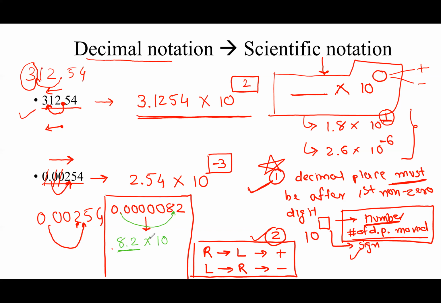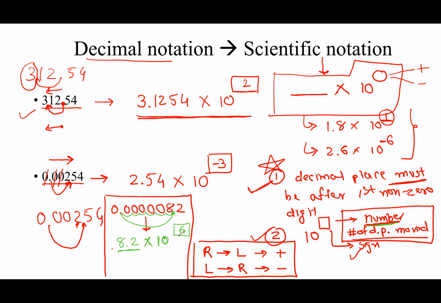Now we know that it has to be a multiplication sign, 10 to the power, and there must be something in that 10 to the power, right? Let's find out what the number should be. How many places do we move? So it's 1, 2, 3, 4, 5, and 6. In an exam, you can simply count it just like this, to make sure that you don't make a mistake. So you move it 6 places.